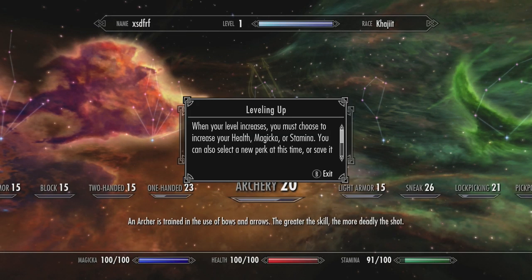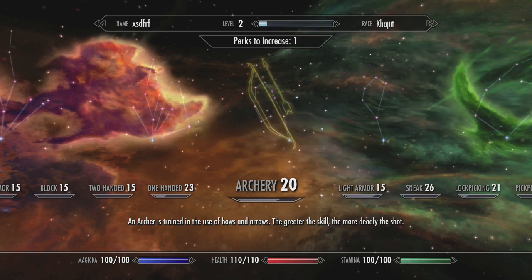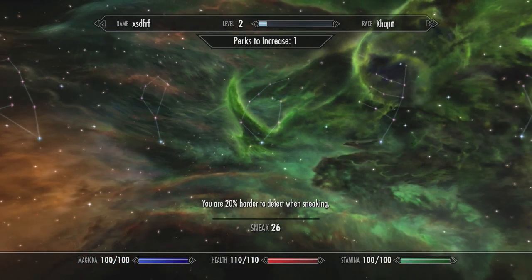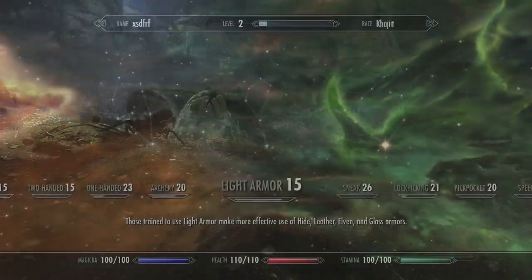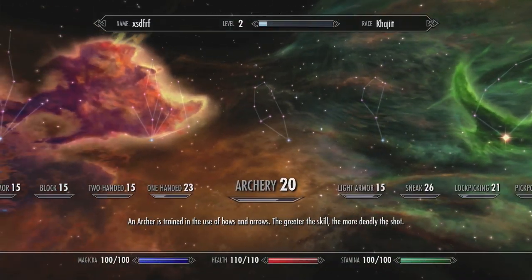Okay, so leveling up. First obviously go with health. And then the first thing you're going to want to do is upgrade your sneak. There you go. Okay, so there you go.